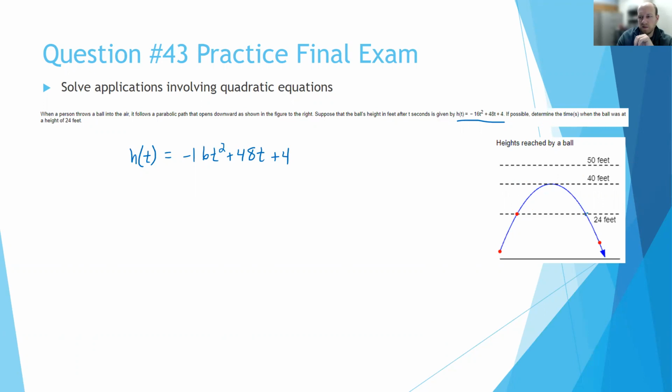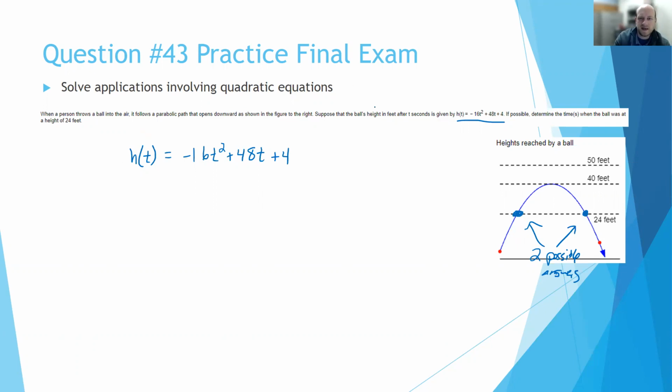So that would be at 2 different times. It would be right here and right here. Okay, so you're going to have 2 different times, 2 possible answers, right? Because if you throw something way up in the air, it's going to reach a height of 24 feet twice, because it's going to follow kind of that parabola form, right? So what I would do here, this formula, this is h of t.